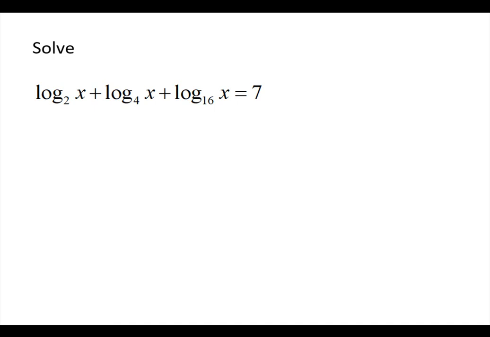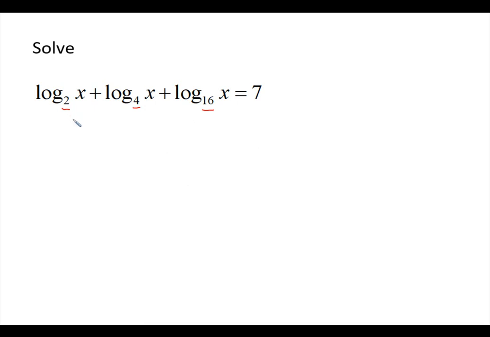Alright, so let's take a look at how to solve this log problem with different bases. The problem with this question is the bases of these logs are all different. If the bases are different, we cannot use the log properties to write this as a single base. So what we need to do is rewrite these logarithms using the change of base formula, so that we can rewrite them all with the same base.